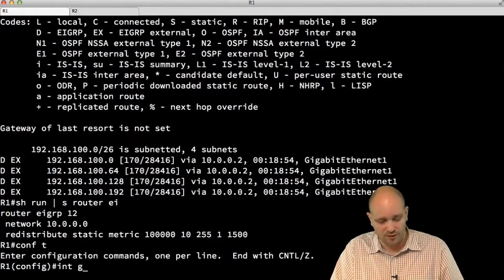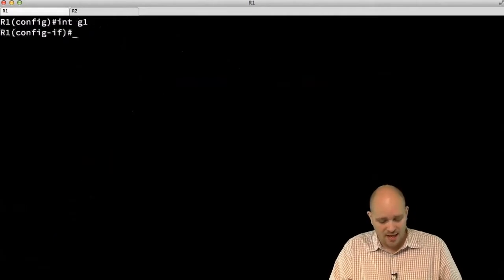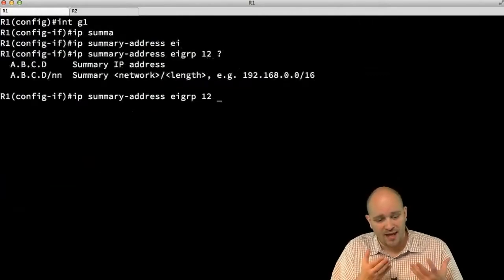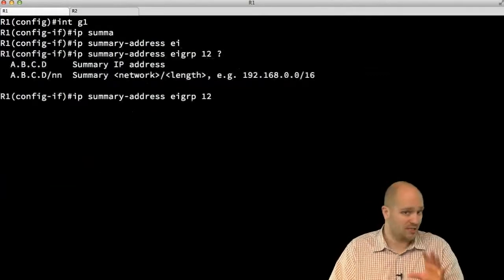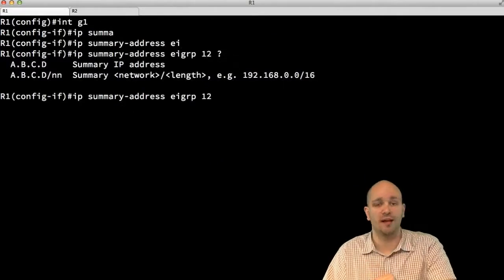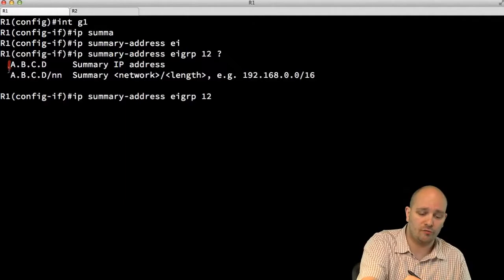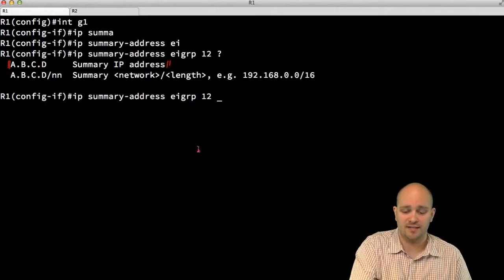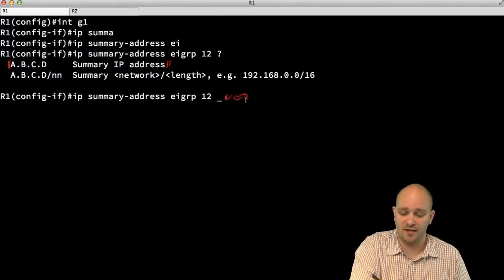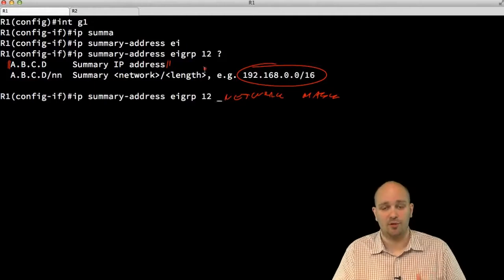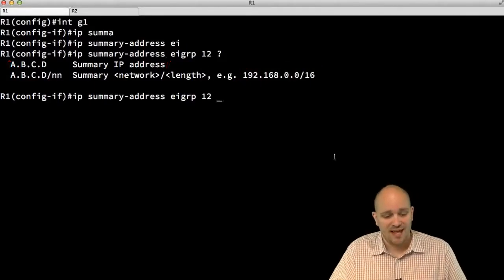So I'm going to go to interface gigabit 1, and I'm going to say ip summary-address eigrp 12, and here I have two options. You may not have these two available depending on your IOS version. You have the old format of configuring the summary where we actually need to specify the network and the mask, or I can use the shorthand notation, network/prefix length.